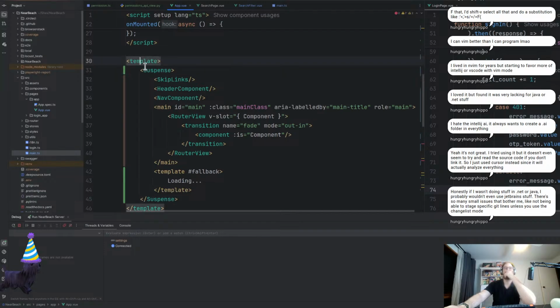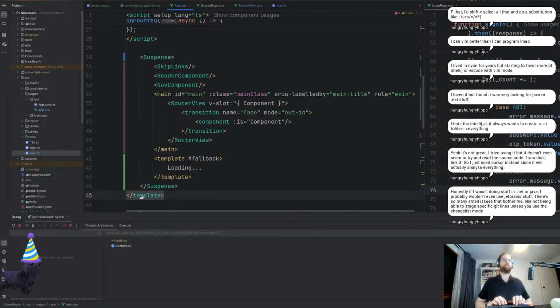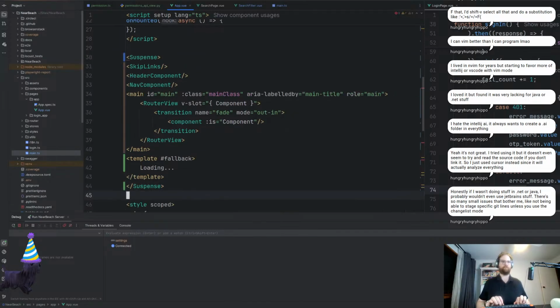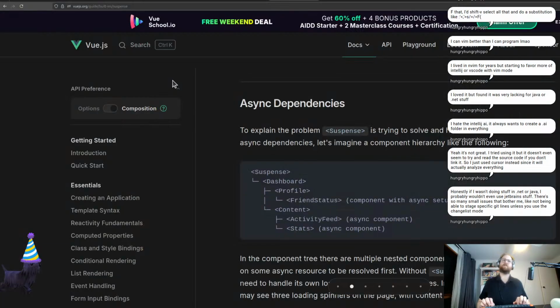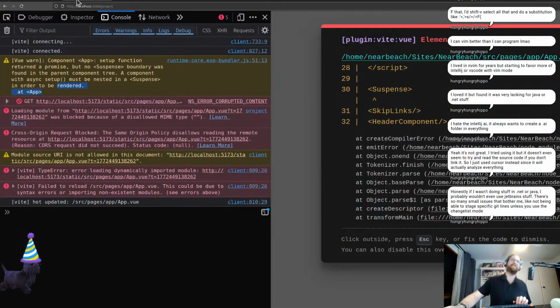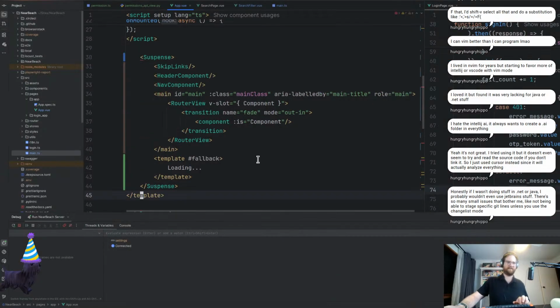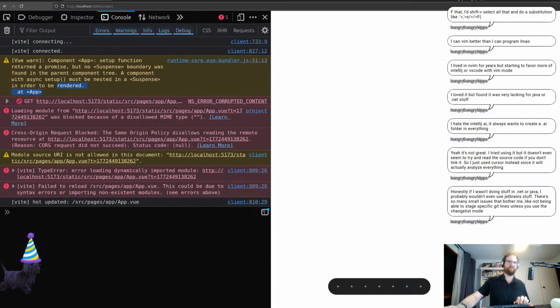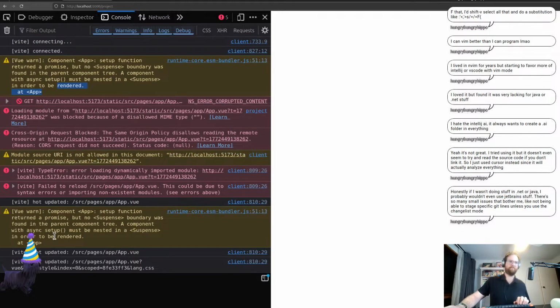Do I get rid of that template? Oh no, that looks like it's not gonna work. All right, yeah, that's definitely not gonna work. All right. Yeah, component app, but no suspense boundary was found in the parent component tree.